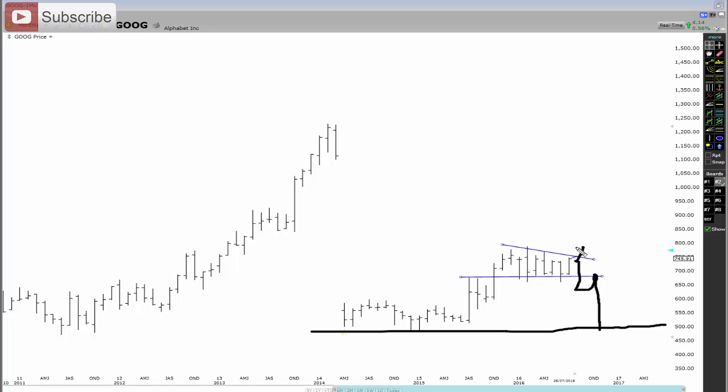Now, if it breaks up, I don't really have any trade with that, guys, because I'm not too bullish on the markets right now, and it's just my thing. I may be wrong, but it's just my thing. But if I don't trade it, I can't go broke. That's obviously looking at the monthly chart.